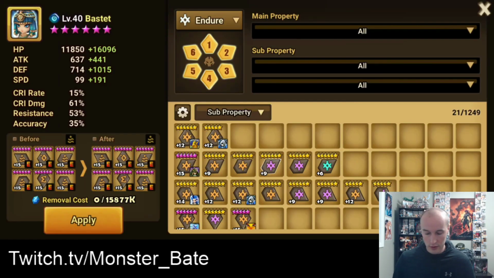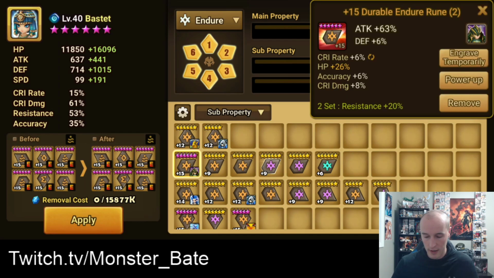So next, Endure. Endure sets are kind of creative. If you do want to have high resistance on a monster, they're really useful for your raid teams. So if you do want to put them on your raid monsters, then I would suggest using Endure runes. But typically, yeah, you won't use Endure runes on anybody else.